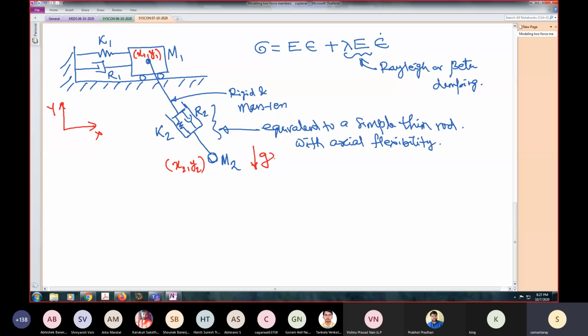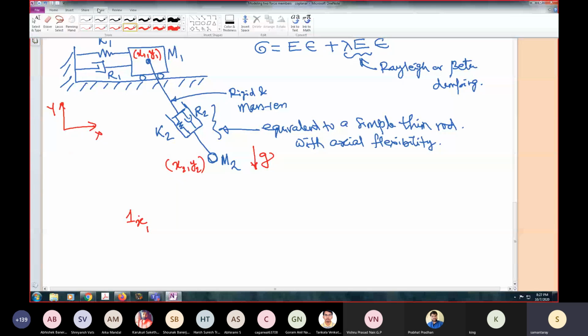What we do is, I will put one x1 dot. Another junction for each x1 and y1, and x2 and y2, I will put separate junctions.